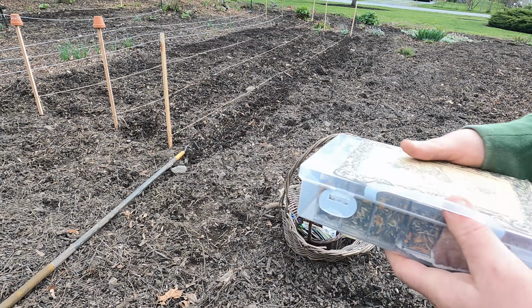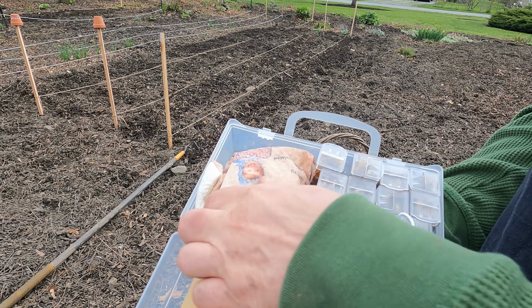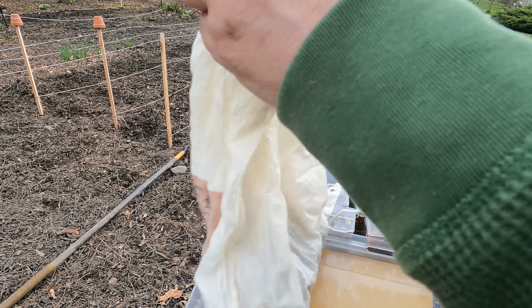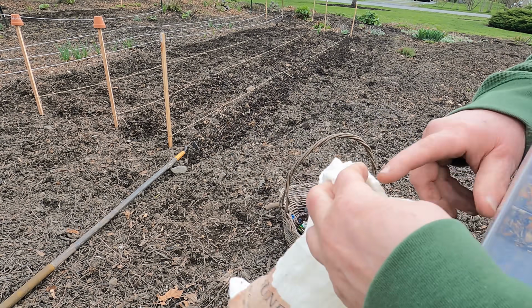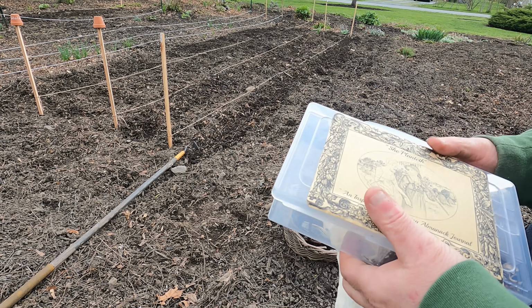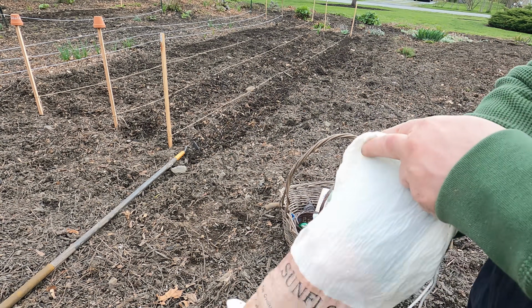Alright, so here are my marigolds. I think these are 2 years old, and I found them in my closet, so I'm going to be planting a whole row of marigold seeds. One thing nice about decluttering and cleaning everything that I own, I had things that I didn't remember I had. And these here are the marigold seeds.